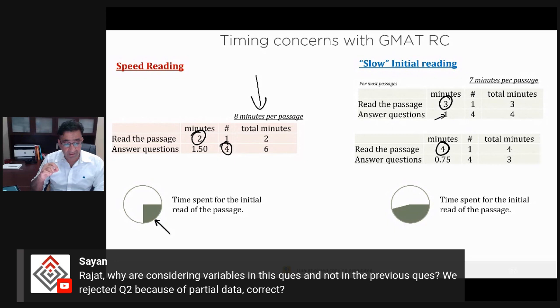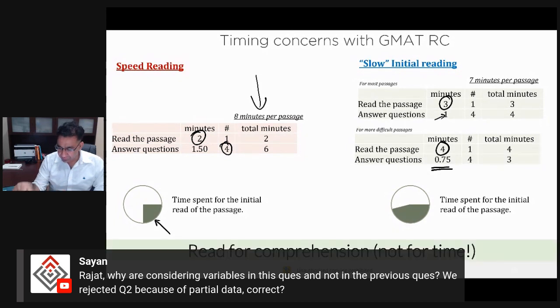And then the beauty of passages that seem overly complex is that the questions over there are not that complex. Okay. Again, for different people, this could be for different passages. For certain people who have a science background, they might be able to read very long science passages in 3 minutes because they have that context. People from a humanities background may be able to read humanities passages in 3 minutes. Why? Because they have that context.